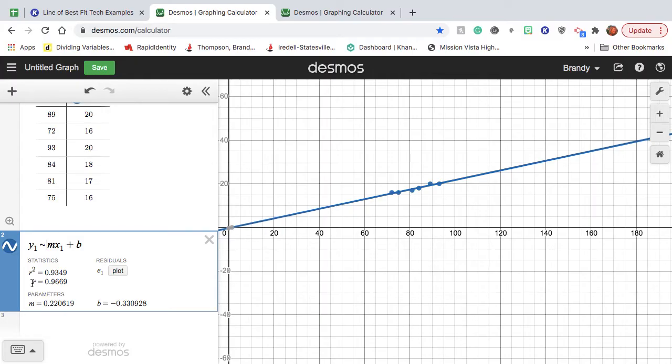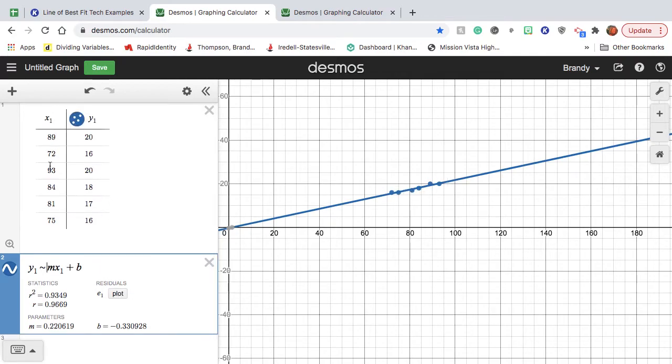The closer it gets to 0, it's not a good relationship. It's very scattered out. The closer it is to 1, that means it's stronger. The positive just means it's going positive, and the negative means it's going in a negative direction. So this is a very strong correlation. We got 0.96. It's pretty strong, almost a perfectly straight line. So pretty tight correlation. That means that the temperature has a direct correlation on how many chirps the bird is chirping per minute.